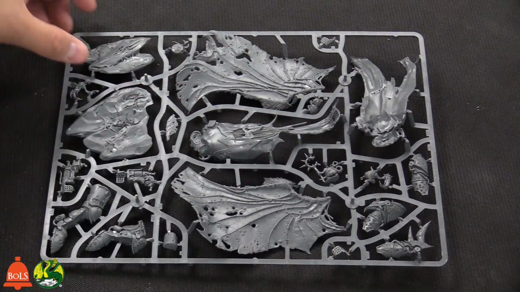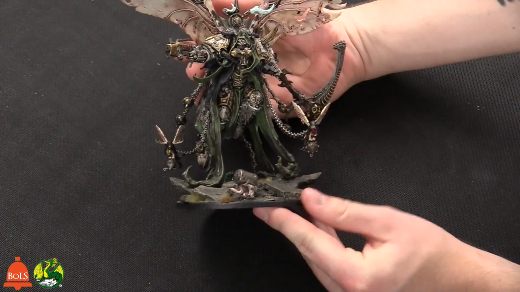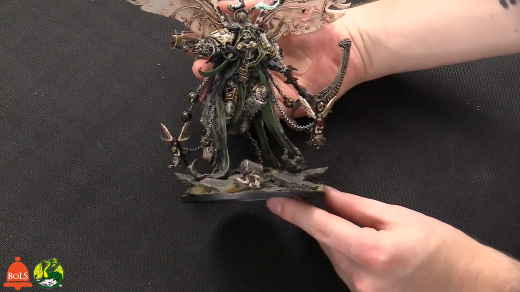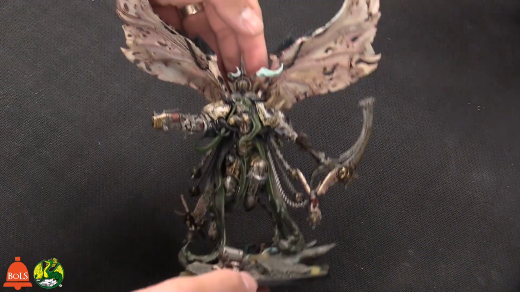All right, let's show off the model real close. Again, this is a completed model that we had here at the studio. Evan just really loves it. The paint job, oh yeah. You had one of your painters paint it. I'm going to let you handle it.